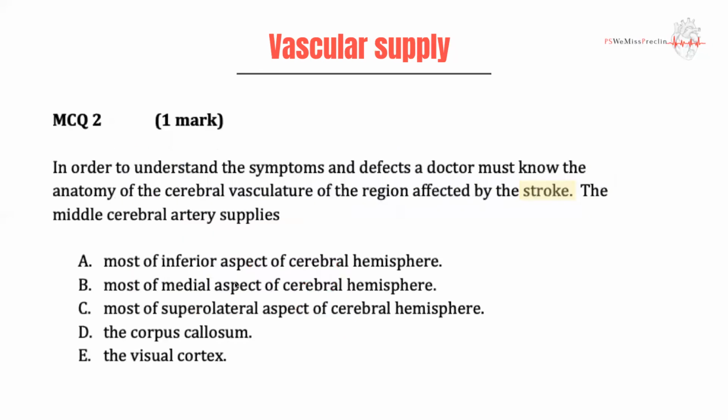And that's your answer. So in order to understand the symptoms and deficits, a doctor must know the anatomy of cerebral vasculature of the region affected by the stroke. Which part of the brain does the middle cerebral artery supply? And I hope that most of you remember that this is going to be C, which is the superior lateral aspect of the cerebral hemispheres.